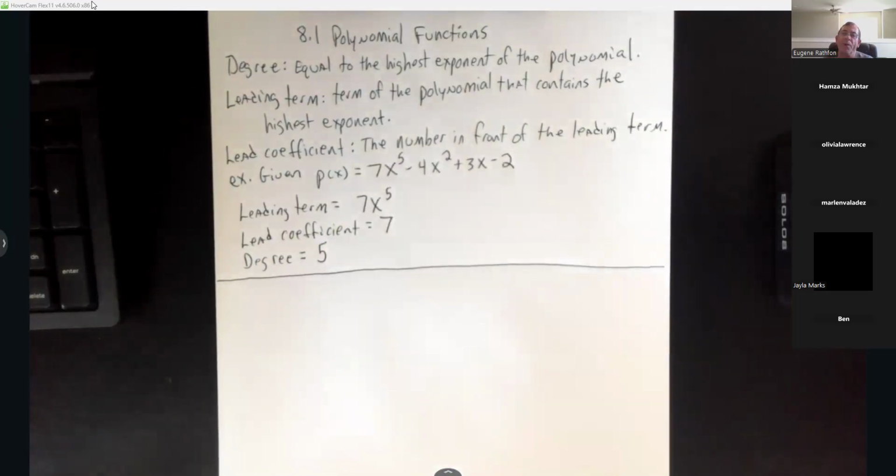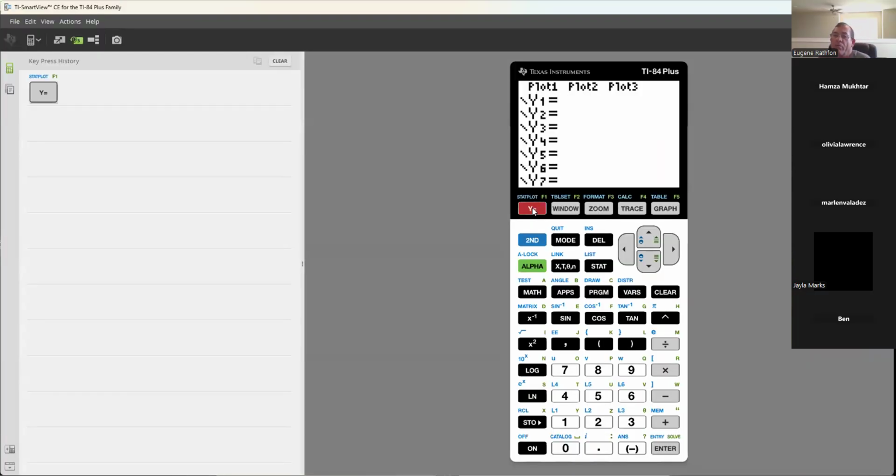All right, so what we really want to look at in this section when we get started is what the graphs look like. And we're going to be looking at the end behavior of the graphs. So y'all, I'm just going to show you something real quick on this calculator. I'm going to graph an x squared. So something like 2x squared. So this 2x squared, I want you to see what happens on the graph.